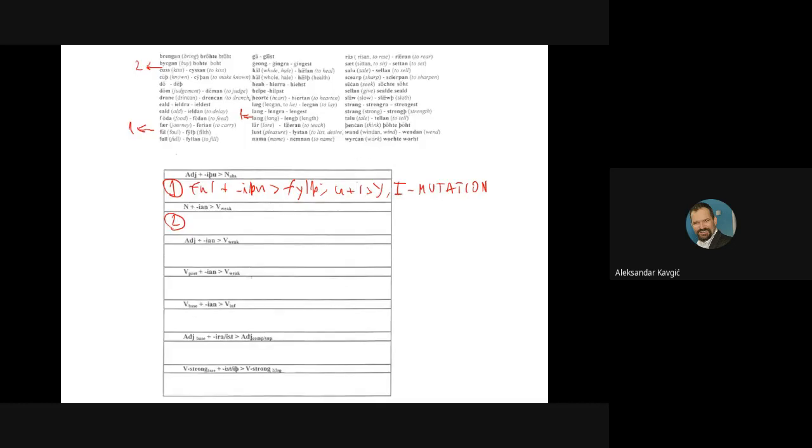The better example is foda. That's also number two. So you have foda, that's food, and then you add ien to create fedan, which is the present day feed. So food and feed, you probably always thought that they are related, and this explains how they are related. Food produced feed through e-mutation. And again, you would write the same thing. You would say foda plus, now it's not idu, it's ian, produces fedan.